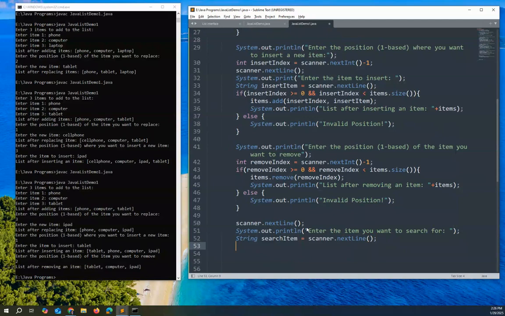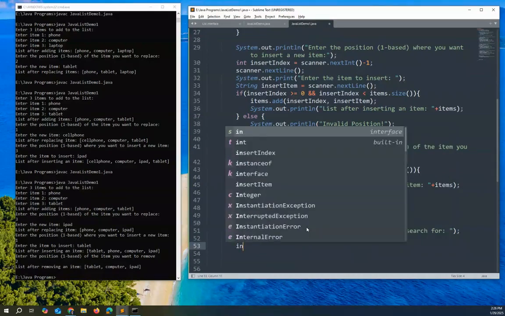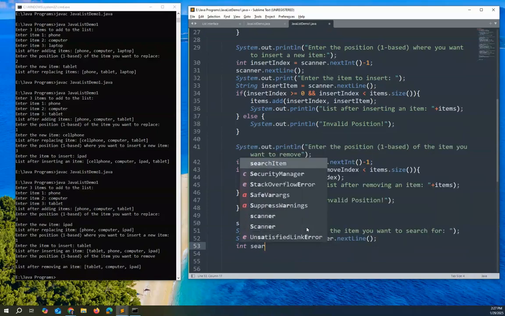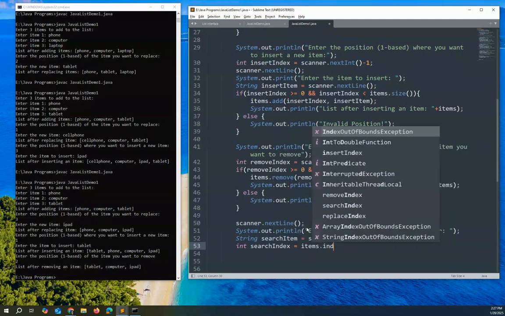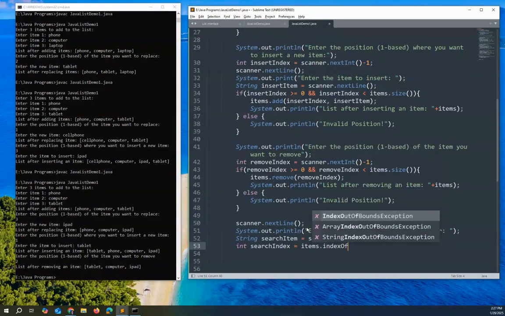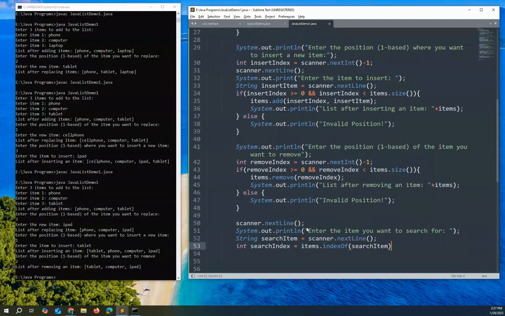Then let's now create a search index variable that will find the index of our search item. So int searchIndex is equal to items.indexOf, we'll use the indexOf method, then searchItem.